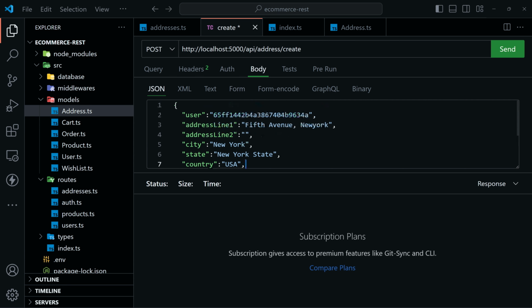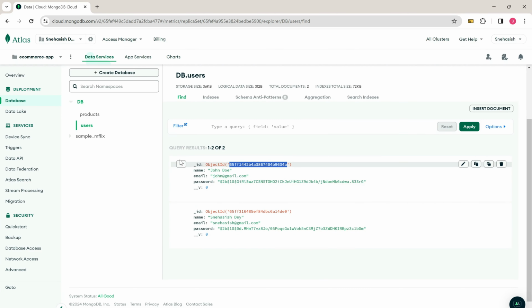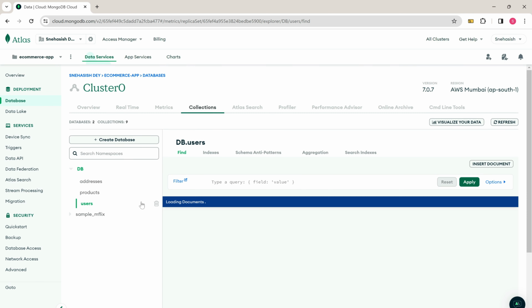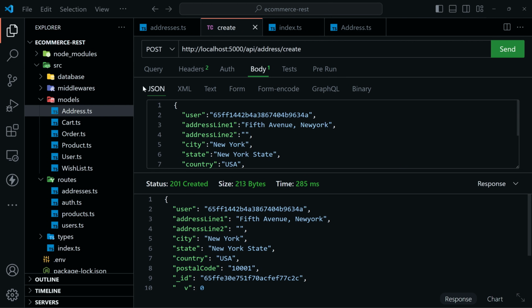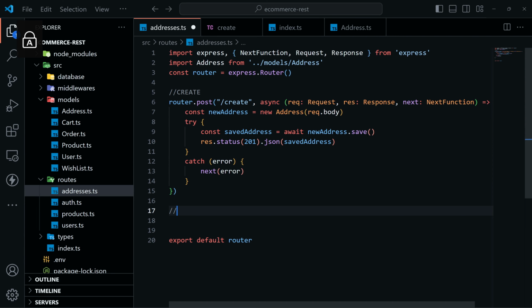Okay, so address I've added, and let's click on send. Yeah, the address is created for the user. Let's see. Okay, I think it is there in our database. Yeah, it is there.